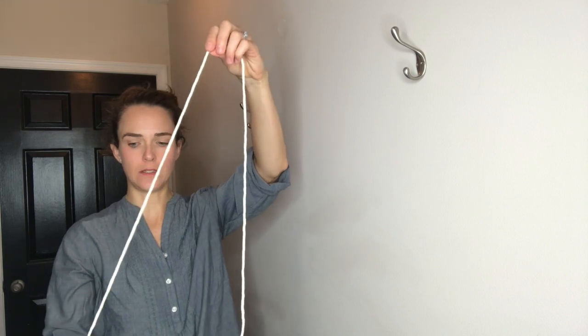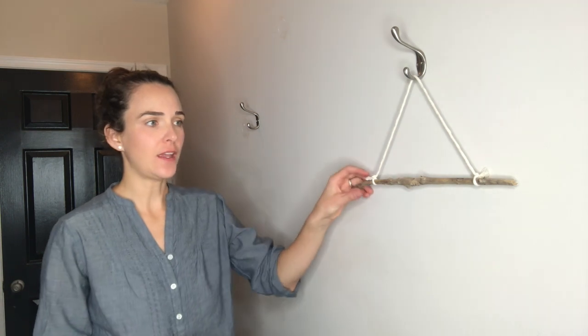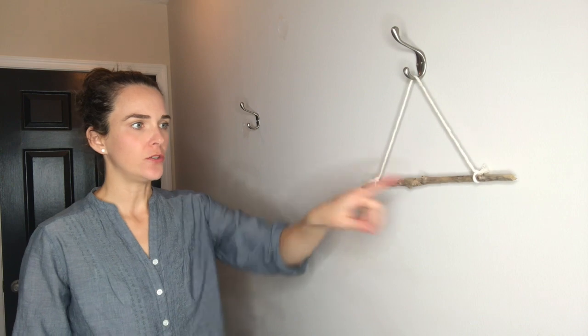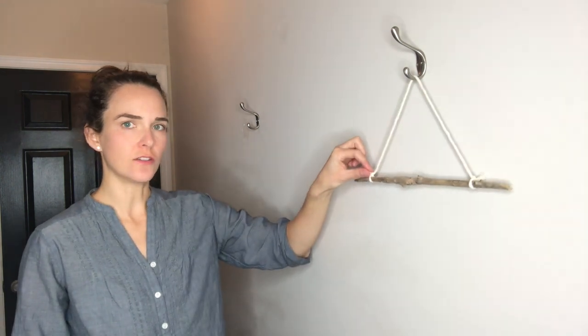So the first thing I'm going to do is cut a strand to hang the hanger from. So however long you want that to be. To secure the hanging strand, you're just going to tie this to either end, and I just use a regular double knot, one on each end. All right, so I went ahead and adjusted the hanging length to make it a little bit shorter. I've got my 2 double knotted ends, and then I just trimmed off the excess.